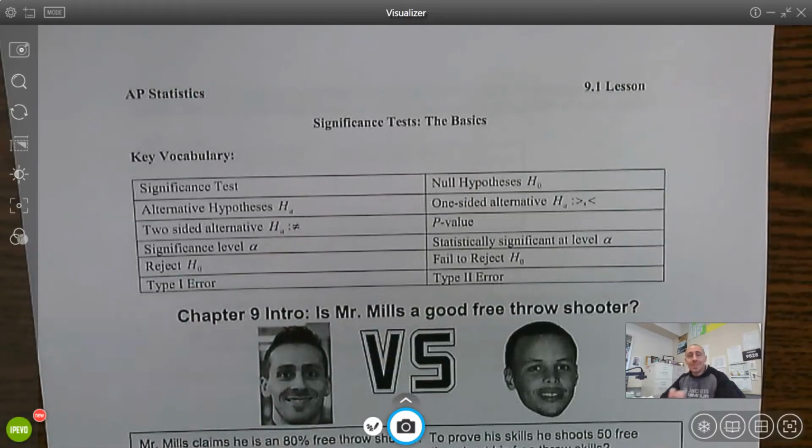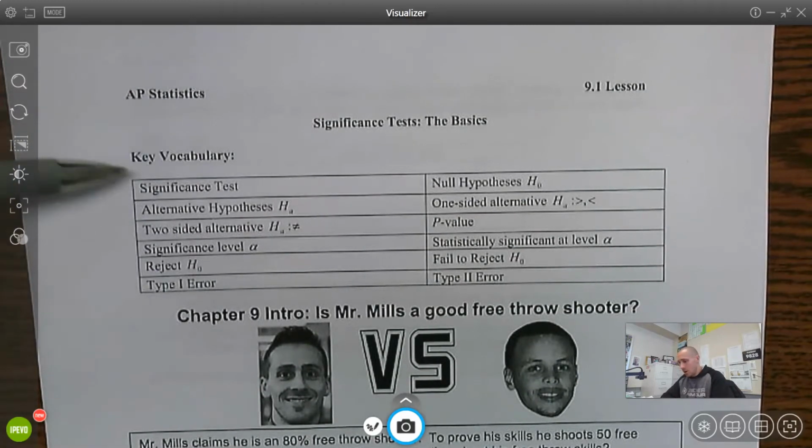Welcome to one of the most important lessons that we do of the entire year. Today's going to be an introduction about significance tests, and it's going to be something that we come back to over and over and over again for the next couple of units. So you'll notice a bunch of key vocabulary here. I do want to say this is all new vocab. You've not really talked about any of it this entire year, so there's a lot to process here. So please make sure you take your time with this lesson and that you do fully understand it.